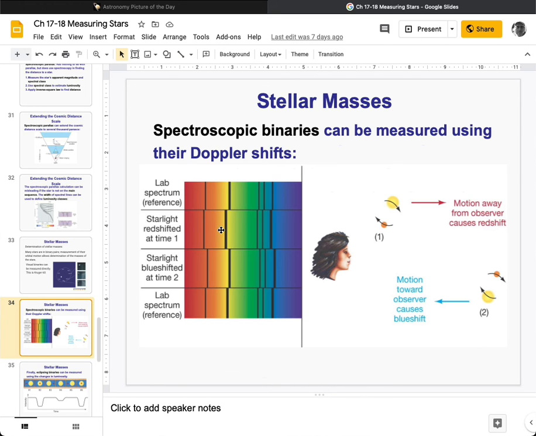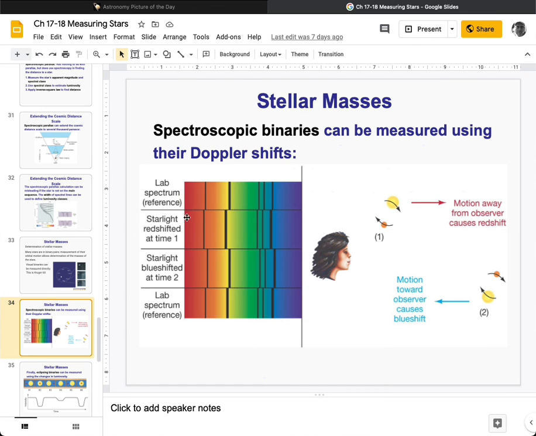But in the case of binaries, if we can't see them individually, you can still detect that the bigger star is being sort of tugged on gravitationally by the little star by watching their pair of spectra zip back and forth. It'll seem to shift left, then shift right. And that's over the course of days, months, weeks, or even years, depending on how close together the two stars are to one another. You may have to take multiple spectra over the scale of years to see the wobble back and forth.